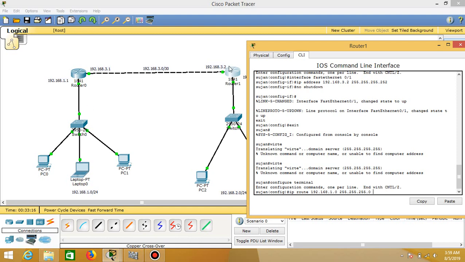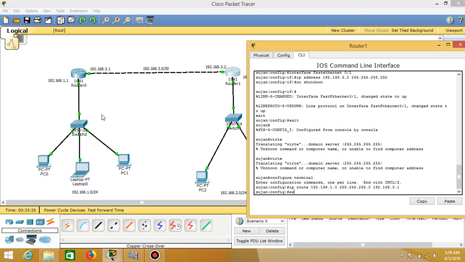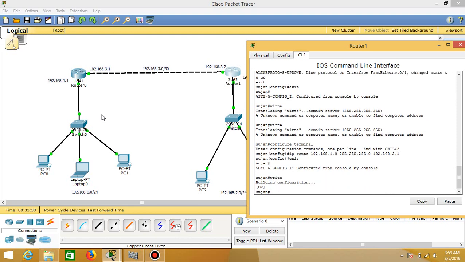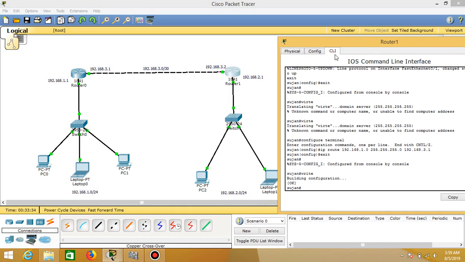And the next hop address is from this router to this router, so this port address is our next hop here. Now exit and write. Now we have successfully configured static routing between these two networks, and let's check it out.